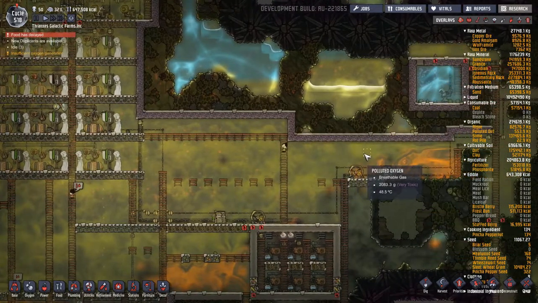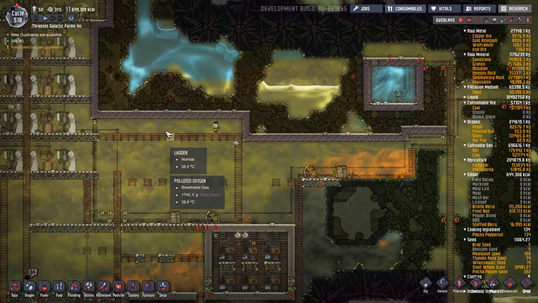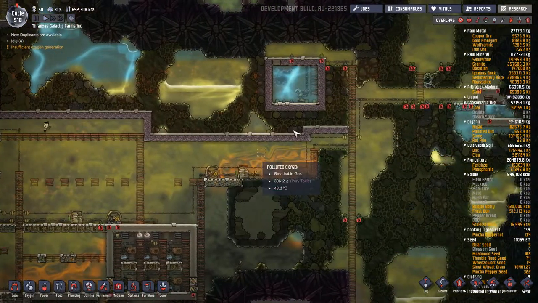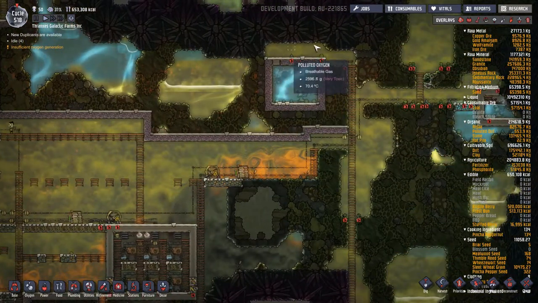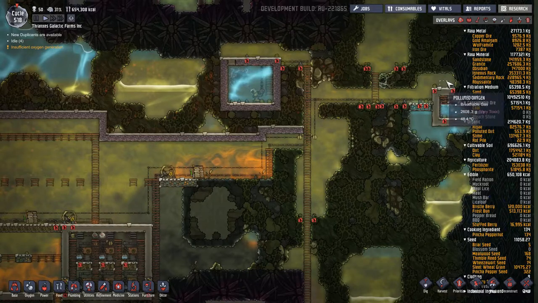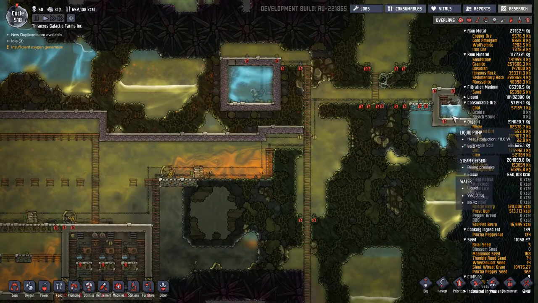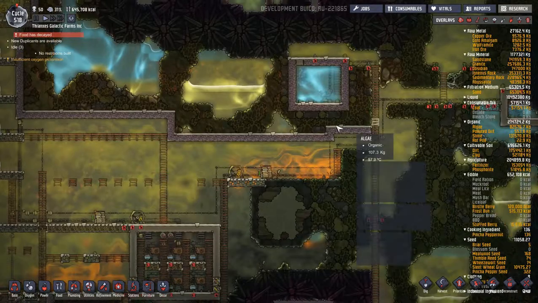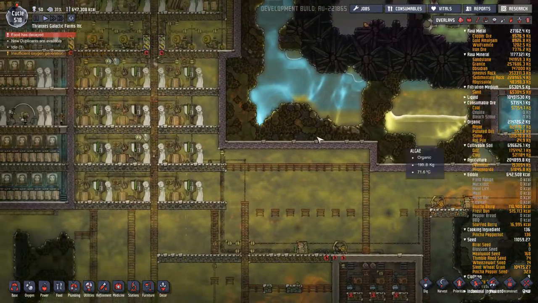So we're starting to get temperature increase in here from, well, partly from all these natural gas power plants, but also from the vented heat I've put in this area to try to help the steam condense in these pumps. This one is just completely full of water.